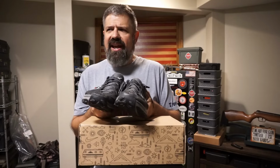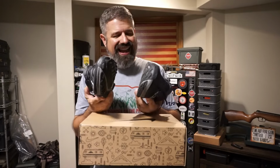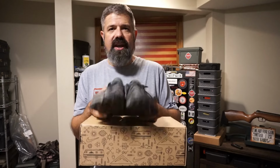My fiance says that I have somewhat flat feet. I don't agree with that. I think I've got a little bit more arch than what she's paying attention to. But yeah, arch support is great in these. I have no orthotic inserts. They feel great. Just lace them up nice and tight, wear a nice pair of cotton socks with them, and you're going to be basically comfortable all day.